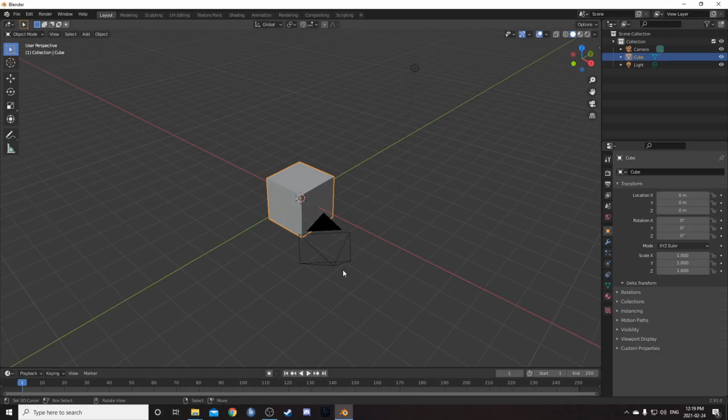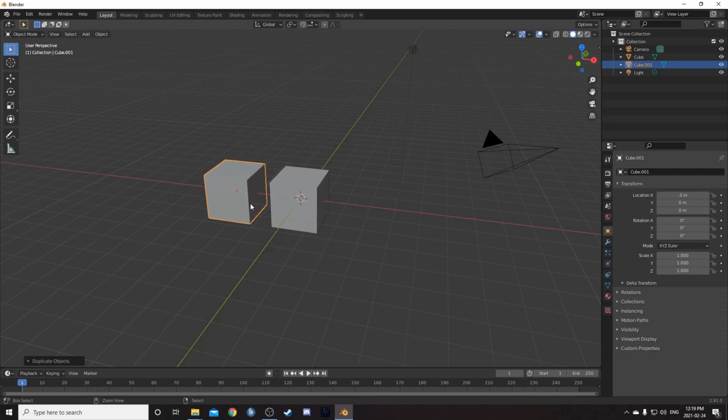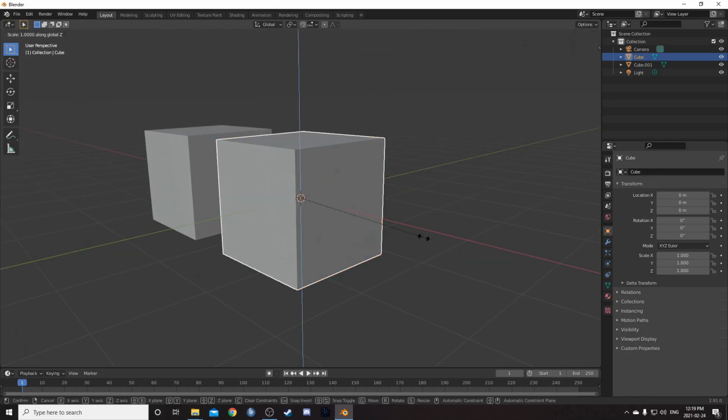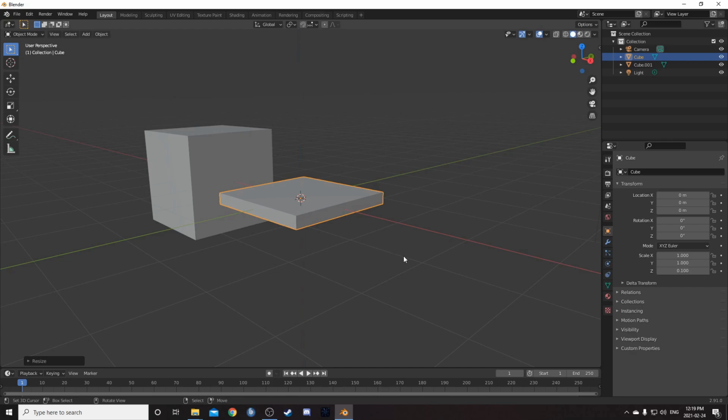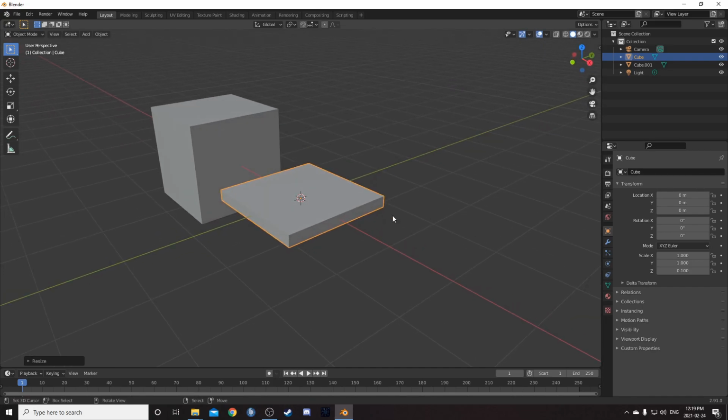So let's set up our scene. I'm going to Shift D this cube to duplicate it, hit X to constrain it. If I hold down Control, it kind of snaps to each place on the grid there. So I'm going to left click when I like the placement there. Let's grab this first cube, hit S Z 0.1 to size it along the Z axis. Hit N to bring up this panel here, and your dimensions should look like this, 2, 2, 0.2. And hit N again, get rid of that.